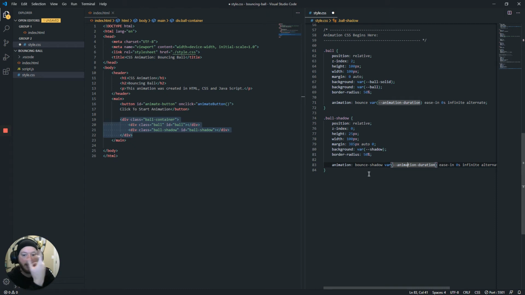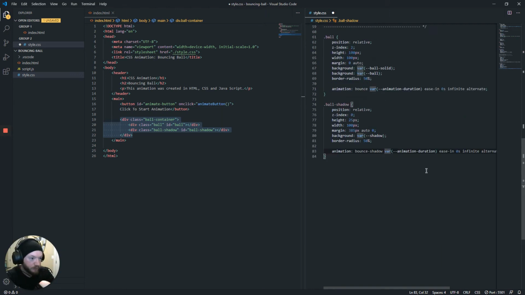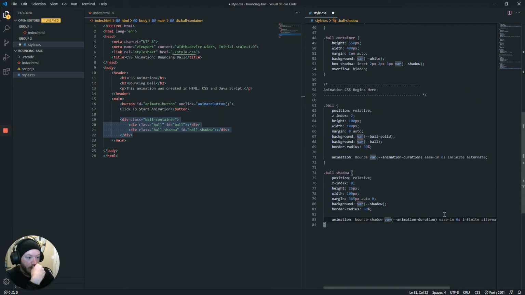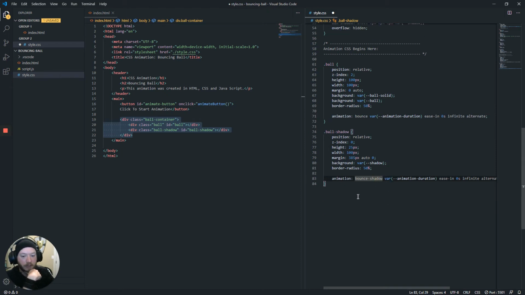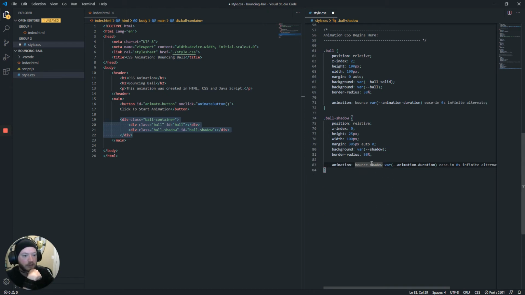Maybe make it fade out or have a feather effect or something like that. This isn't doing that, but I went ahead and separated the animation for each one of these as a step, at least for this, and also because later on when I do the keyframes, I'm actually going to do different ones for the shadow than I am for the bounce. Again, we'll see that with the keyframes in just a second.